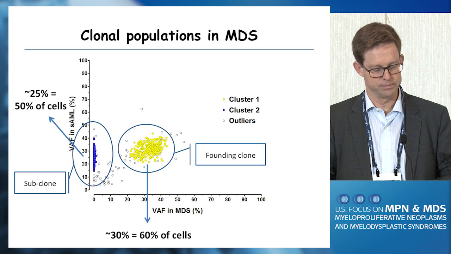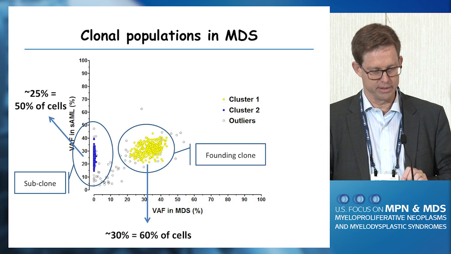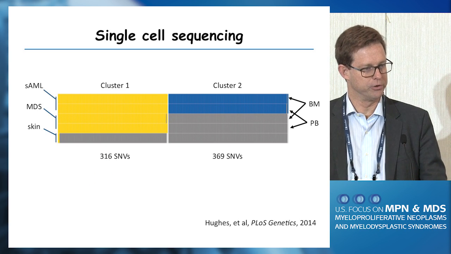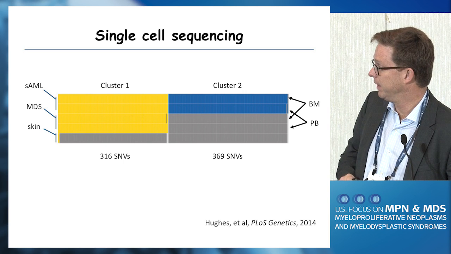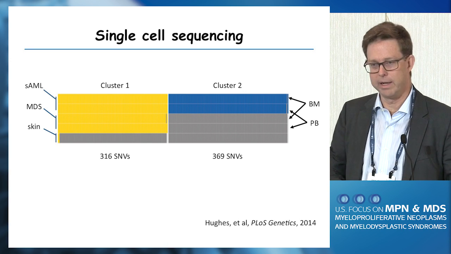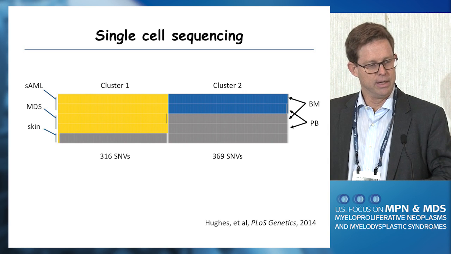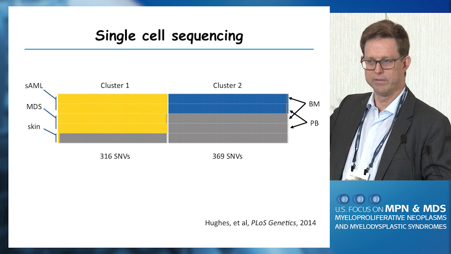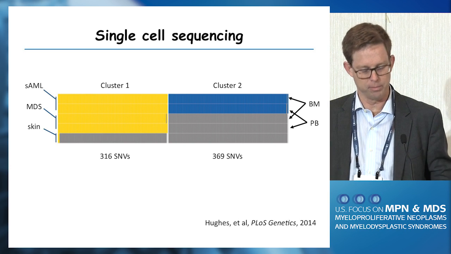The interpretation is that those yellow mutations are traveling together — there's a population of cells, and every cell has all of those mutations. And then it moves on to form the other cluster. An interpretation to prove that really requires looking at single cells and proving that those mutations really are traveling together. And when you do that, you see the predicted result. Here's one example from the same case. So these are single cells now in rows — four cells from either the bone marrow or the blood of this patient. Two cells on the bottom have all of the yellow mutations, those first ancestral or founding clonal mutations, all traveling together just as we predicted. And then two cells that have the yellow mutations but now also have those blue mutations that appeared later — it's all or none.